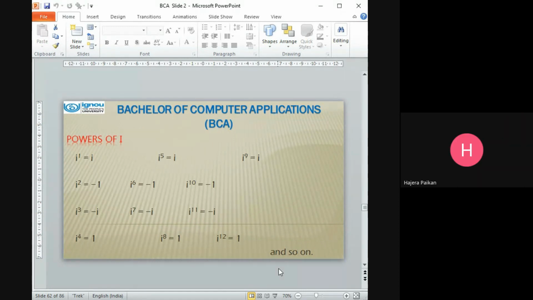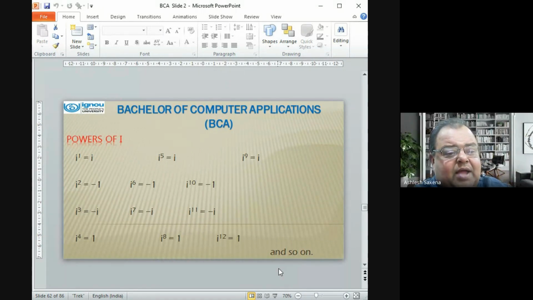It's just a cycle of the power of i, and it has a cycle from 1 up to 4. After that, it will be repeated again from 1, 2, 3, and 4. You can see over here that you have iota as well as 1. Now the thing is how to remember it. You know that i square is equal to minus 1. So i to the 4 will be plus 1. Right? i to the 5 will be iota only. i to the 6 will be minus 1. i to the 7 will be minus iota. If you remember i square is equal to minus 1, you can convert it in any form, to any power.